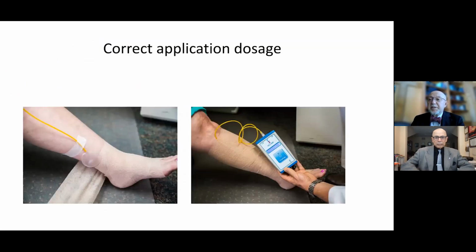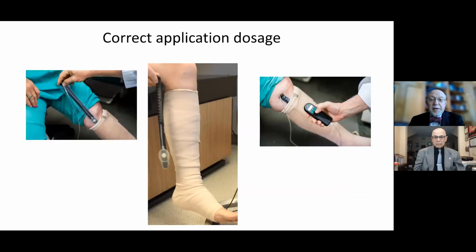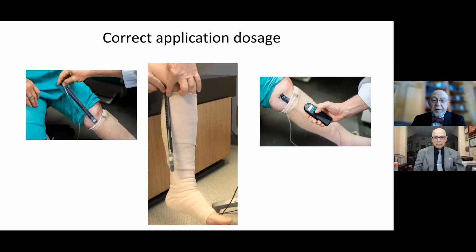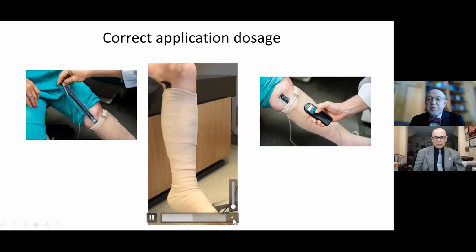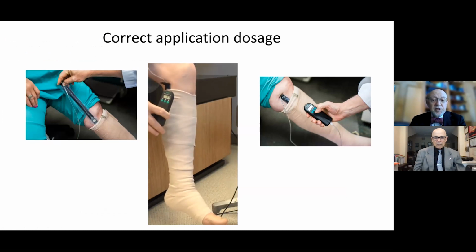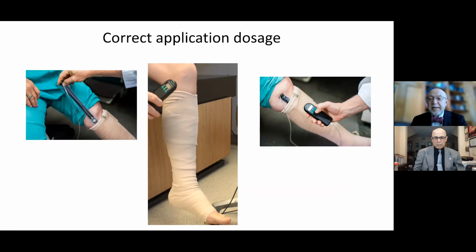Fortunately, there are available devices that can measure compression stockings. You can see the PicoPress device here. Some of them, like the JUZO device, are really practical, and you can slide this device under the stocking or the bandage to the B point, measure the pressure, and as you withdraw the device, you can see the change in the pressure, making sure that it's applied in a graduated compression manner.